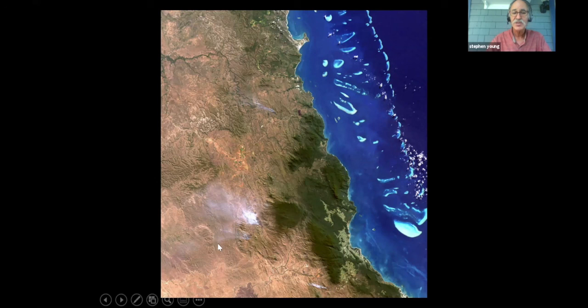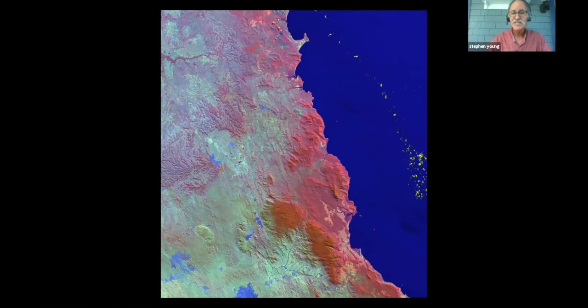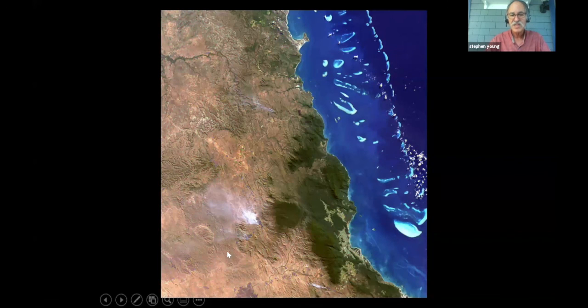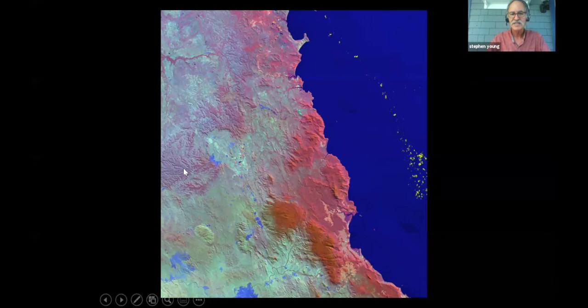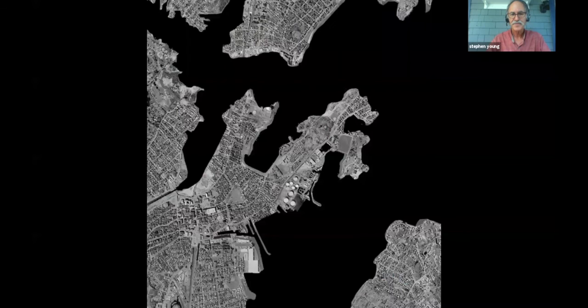And so we can use different wavelengths of energy taken at the same time. These infrared wavelengths, you can see through the smoke. There's actually smoke billowing up, but it can see through it. And these blue areas are where forest fires have occurred. They're called fire scars. So with the normal color imagery, it's hard to see the fire scars. You can see them a little bit, but we can actually see through the smoke, and see the fire scars.